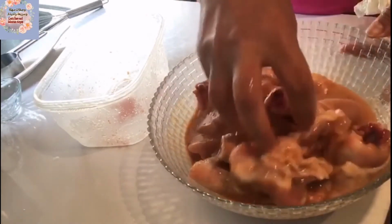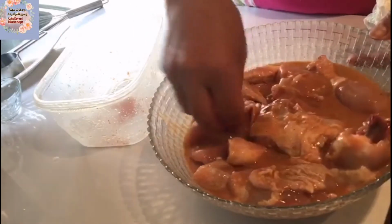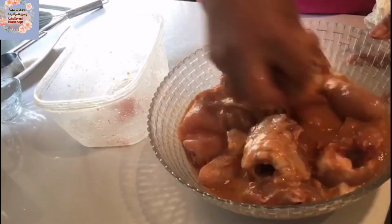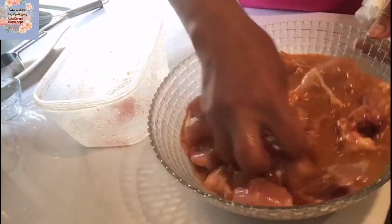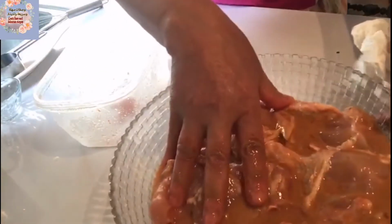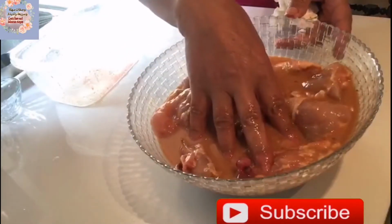It smells really nice. Okay, now everything is mixed, so I'm gonna just cover it with some foil or some plastic wrap, and I'm gonna put it in the fridge for about 2 to 3 hours.